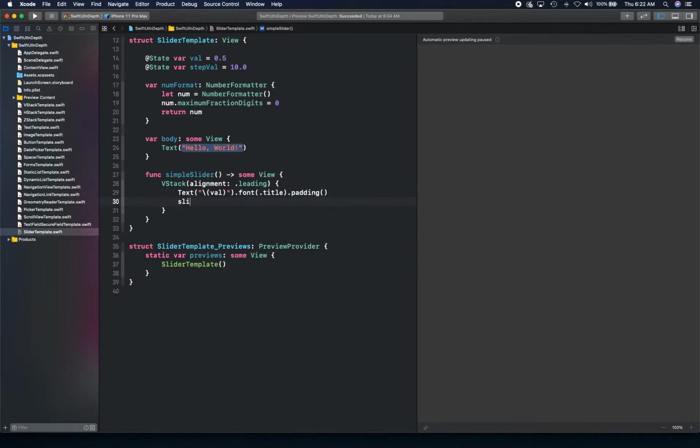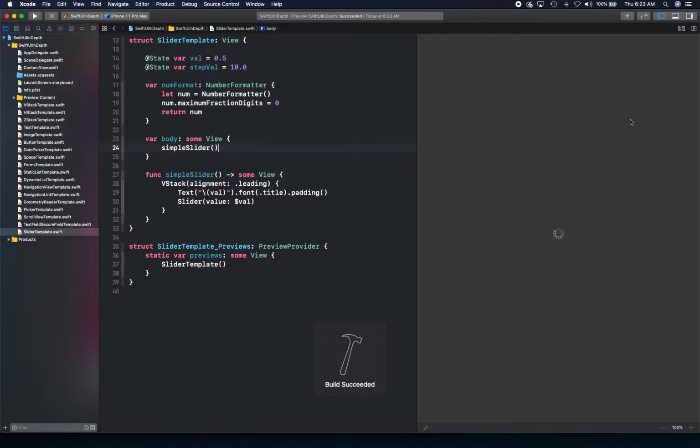And let's create a slider. Creating a slider is as simple as typing slider, and then it takes an overload that takes a value, a bindable object, and we simply say we want to bind it to the val right here. We can say simple slider and resume our view.